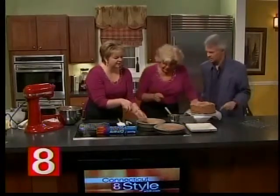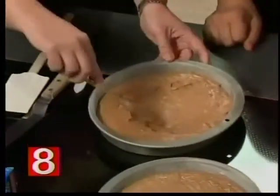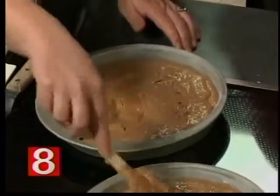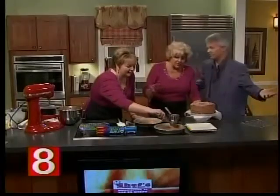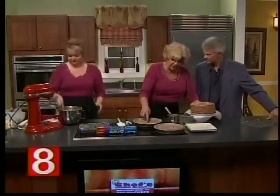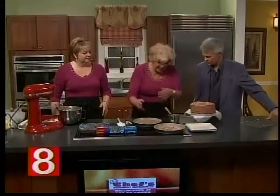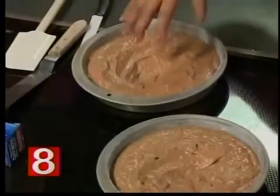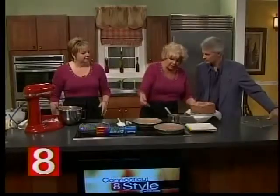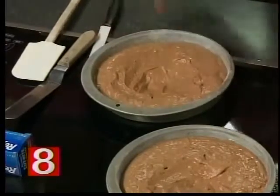One of the things that we like to do when we put cake batter in is to pull it out from the center a little bit to prevent the cake from doming. Doming is bad. You've told me 4 or 5 times not to dome. When a cake domes, the last place for the cake to cook is the middle. The heat comes from the sides, and at the end, the only place the cake can rise is in the middle because everything else is dried out on the edges, and that's when you get the doming. But it's deep, so the cake has to cook completely in the middle before you can take it out of the oven, and then the edges get overdone.